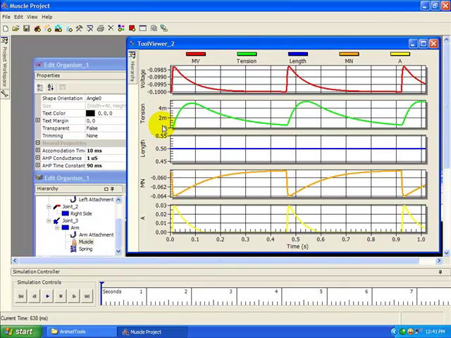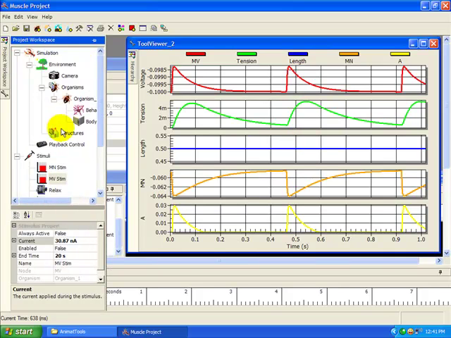Now when we run the simulation, we get a nice muscle twitch for each action potential. We can control the dynamics of the twitch by adjusting the stimulus tension curve and the time constant of MV.